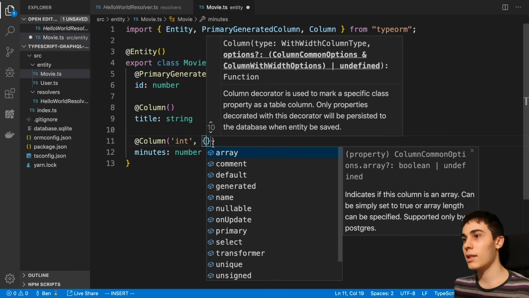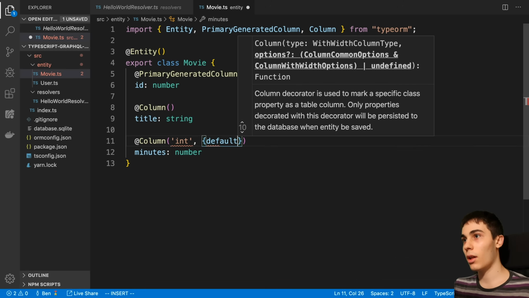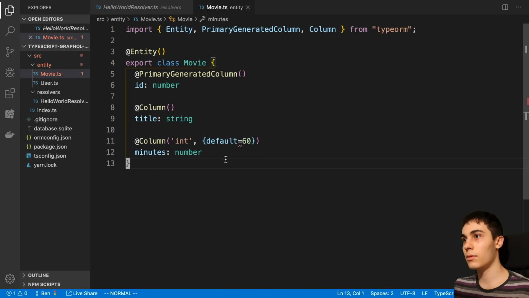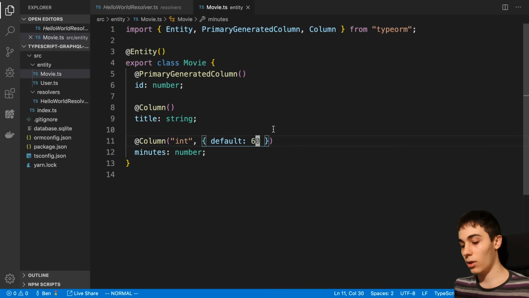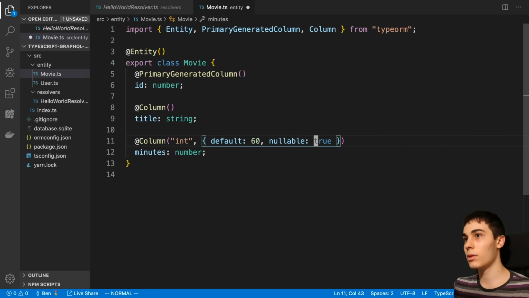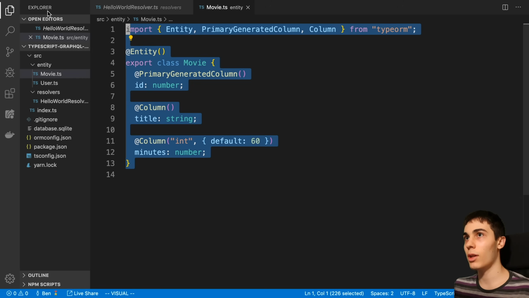I want to just show you guys that you can also pass in TypeORM options here of anything you want to set. So for example, I can set the default movie length to an hour like that. We can also make things, for example, nullable true if we want to allow this to be null. But I'm not. I'm just going to do this.